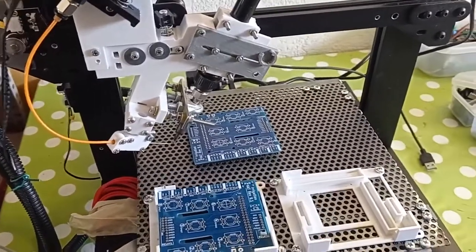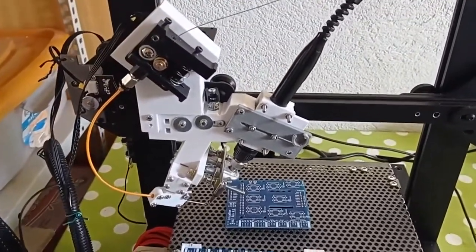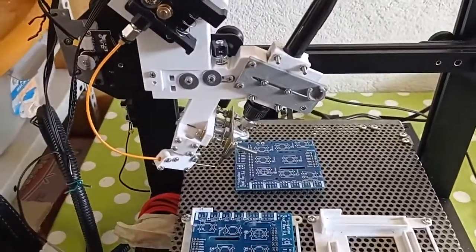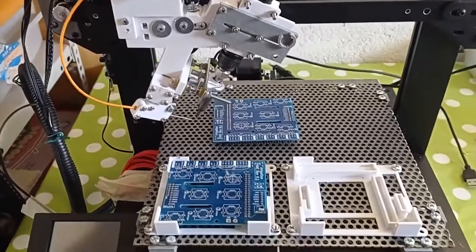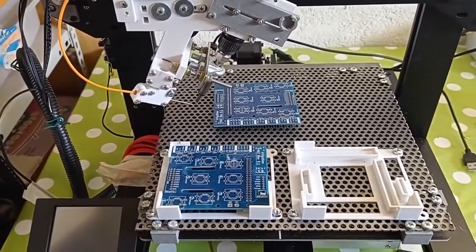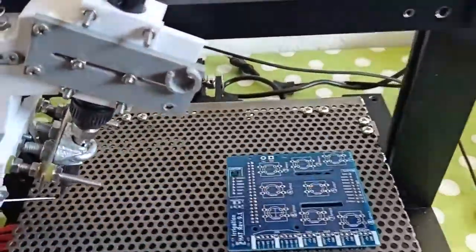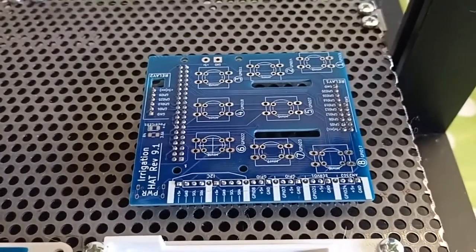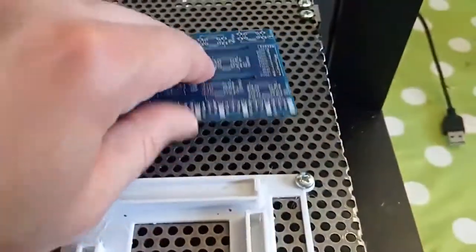When I started this project, the major concern was to get a reliable soldering. And indeed I made several attempts, several optimizations. And I have to say that now I get quite good results from the reliability point of view. This is the board I just made. You can see all the through holes are soldered.